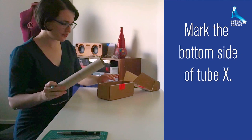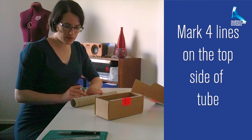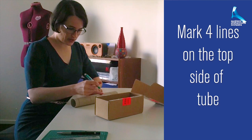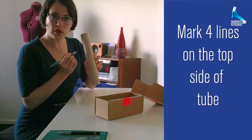Now I'm going to look at the rest of the length of my tube, and because I've got four X's on my base, I'm going to mark four notches on here. Again, relatively evenly spaced, it's not a big deal if it's not perfect. So I'm going to say, here's my line, that's about half, that's about quarter, I'm going to put a little line there. A little line there, and a line there. So I have four lines coming up my tube, which are going to be where the strings attach to the neck of the harp.